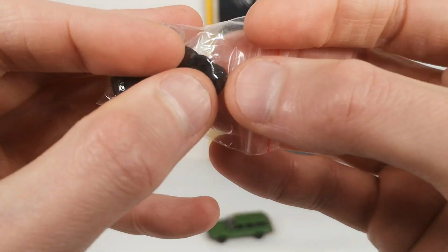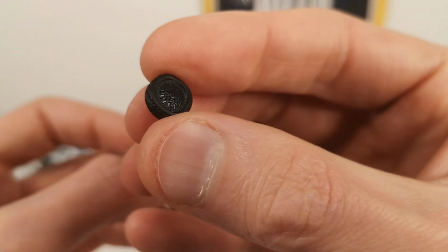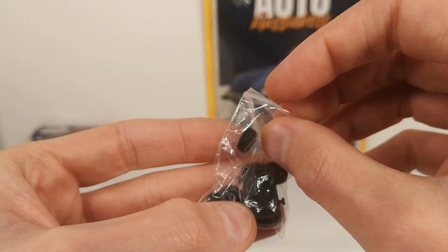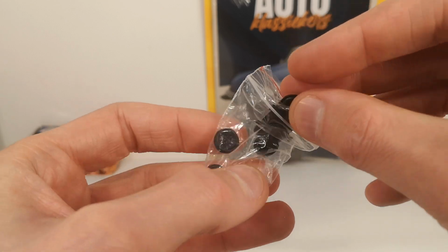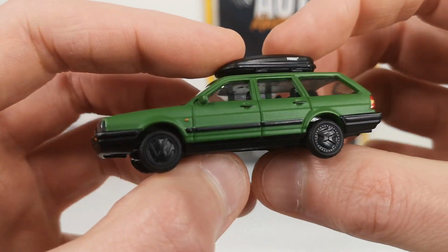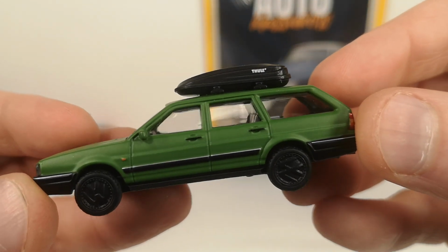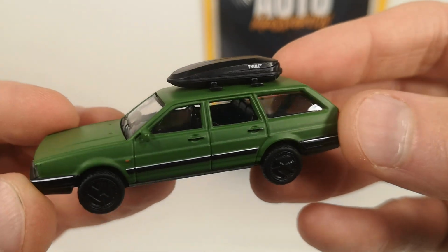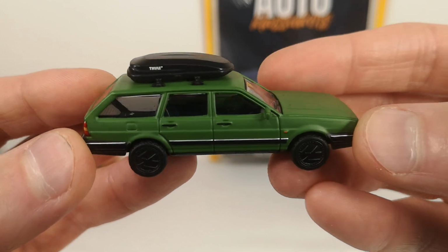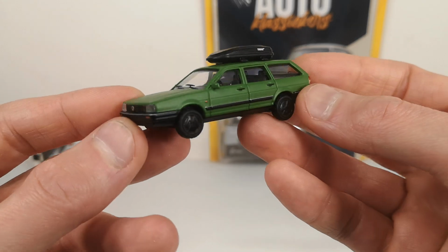It comes with some better wheels that do not have the VW logo, because that looks just silly. And these are, yeah, kind of wire wheels with rubber tires also. And you probably noticed the holes in the roof. That's for the ski box. It also comes with a Thule ski box, so you can just slide those in, and luckily these pins do not stick out through the roof, so that's good, you don't actually see that. Since they put that on there, is it safe to assume that that is licensed? Because why on earth would you put that on there if it's not? Or am I just not thinking like a Chinese person would think? Nonetheless, this looks pretty cool.